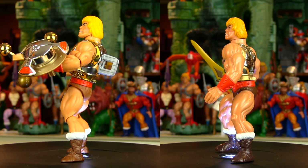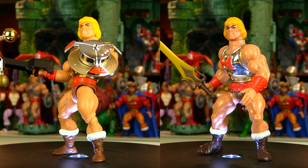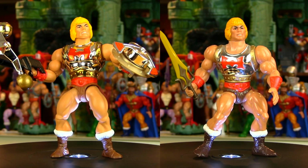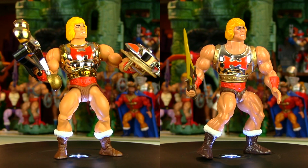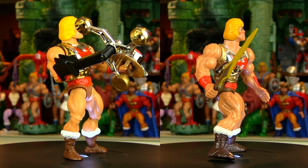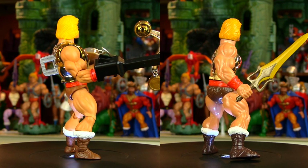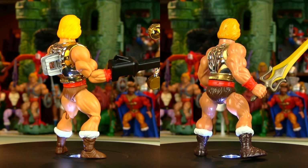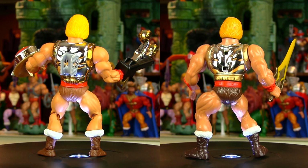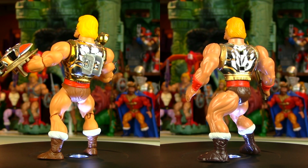The Origins one is a little less shiny other than the chrome. The paint on the boots mainly, and the fuzzy breeches aren't as shiny as the original one, but I mean they've got it. Red gauntlets on the wrists, red symbol on the chest. Same type of head. This vintage one is in surprisingly good shape. Paint on him is actually almost perfect, and the chrome is pretty much perfect as well.